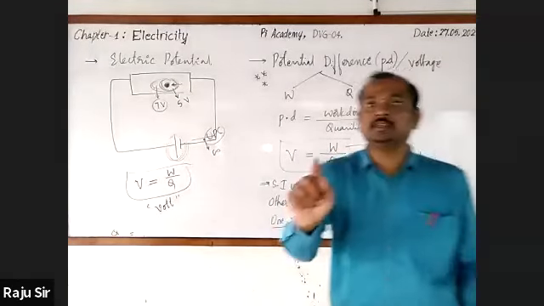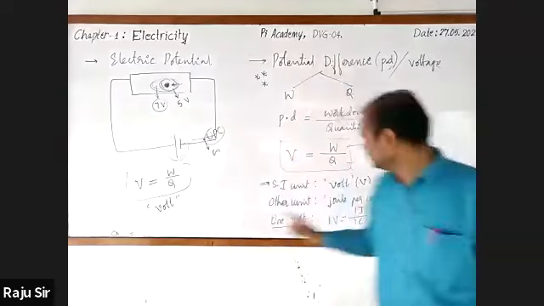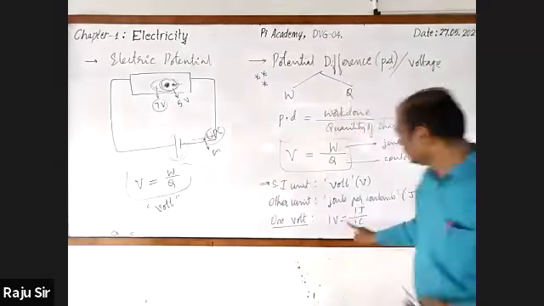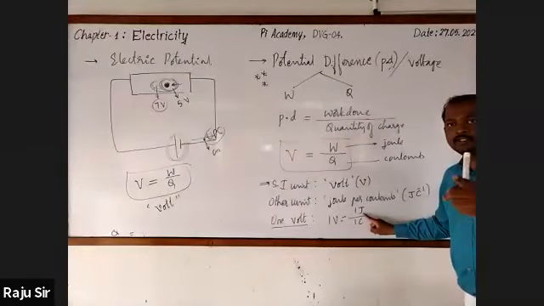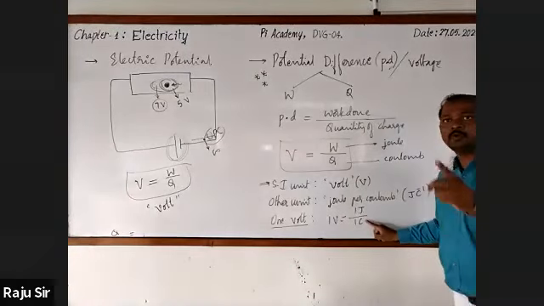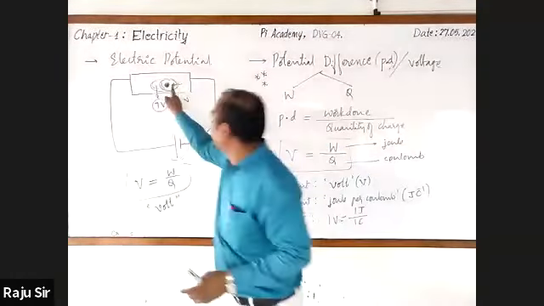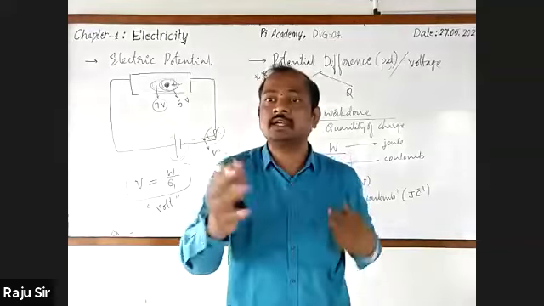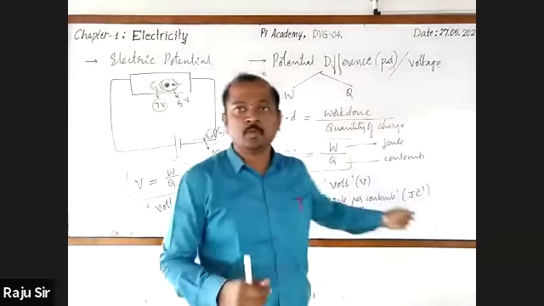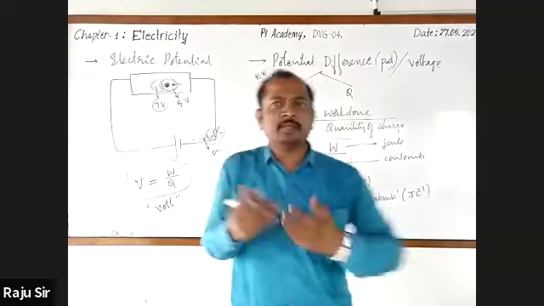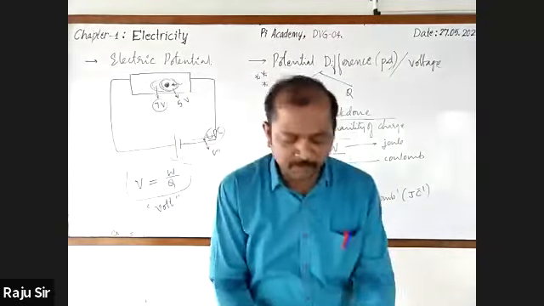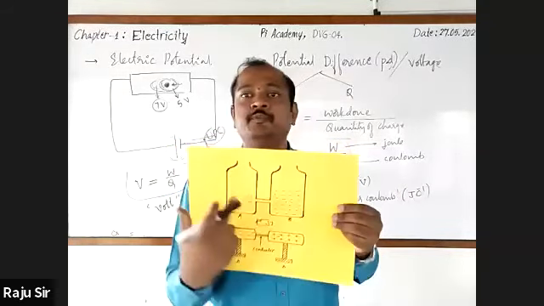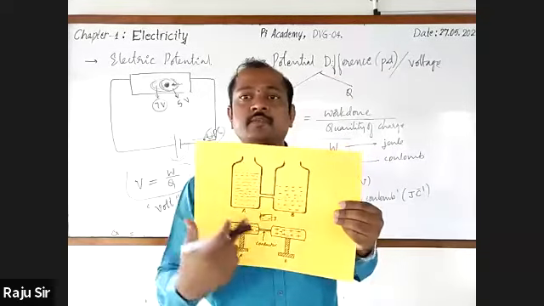Once more, listen carefully. If I ask you to write the SI unit of potential difference, you may write volt. If I ask you to write the definition of 1 volt, it should be written like this: if 1 joule of work is done in moving 1 coulomb of charged particles from one point to another point in an electric field, then the potential difference is said to be 1 volt. Then you may be thinking how to maintain that potential difference, how to maintain this pressure difference to make the water flow continuously from A to B.